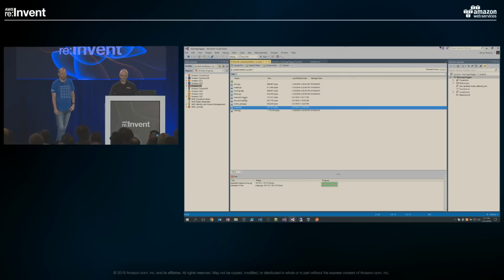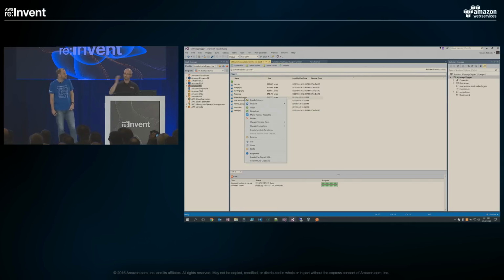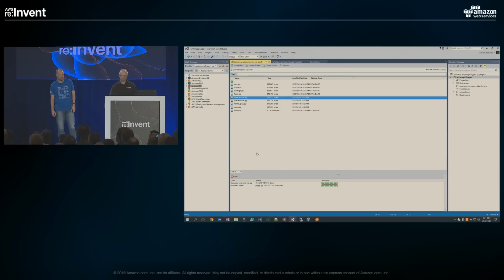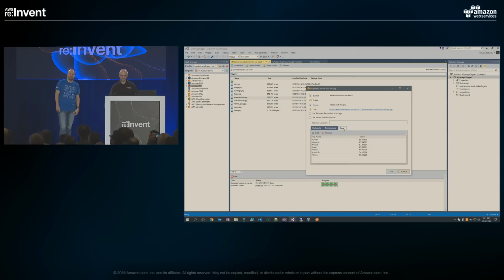So let's go and take a look at koala and me. Remember I said that the labels are going to be written back as tags on the S3 object? Let's go see what we got. So, properties on the koala and me image I uploaded. There you can see human, mammal, animal, koala. You picked it up. Adorable. I like it. Very adorable. That's me.